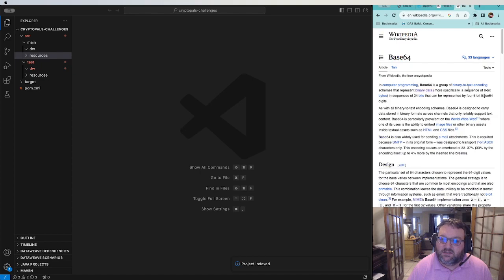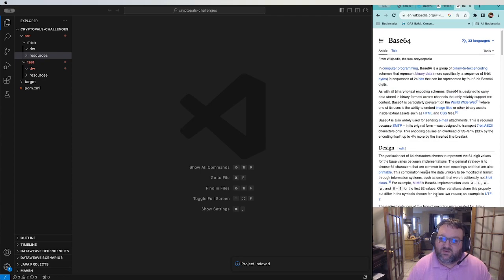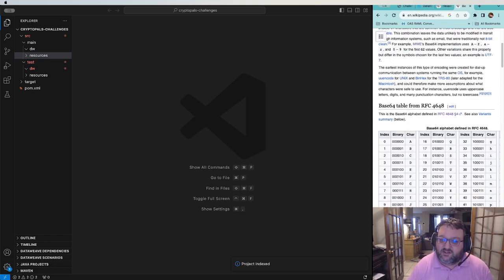Base64 is a binary to text encoding scheme that represents binary data. 24 bits can be represented by 4 base64 digits. And so we have a conversion table here. If the binary character is this, then the base64 character is this.